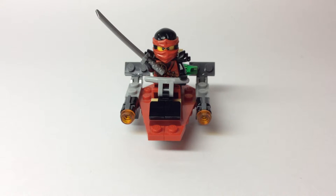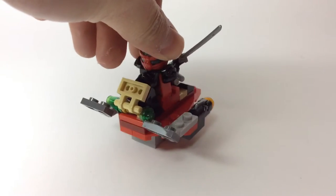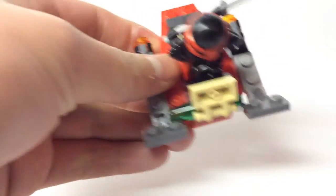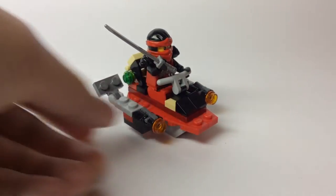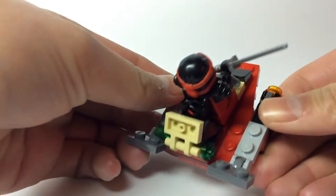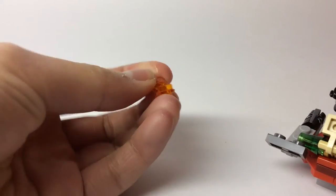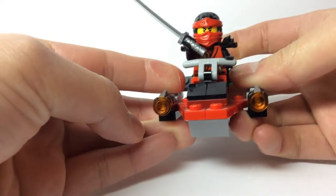You can just control the boat - Kai just holds on to the two handlebars, and those are in a light gray. Now I do have stud shooters on the ends of these little winglets, and these are really cool - just a cool action feature. You just fire them off like this - these are just the actuators, the gray little buttons, and those just fire off like so. I am using some 1x1 trans orange studs right there, and those can also be seen as headlights since they are a translucent color.